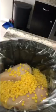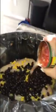And then we're gonna add the corn, not drained. And we're gonna add the beans, drained. We're gonna add Rotel, undrained. And then we're gonna add, if I can get it while recording, 1 teaspoon of ground cumin, however you say that.